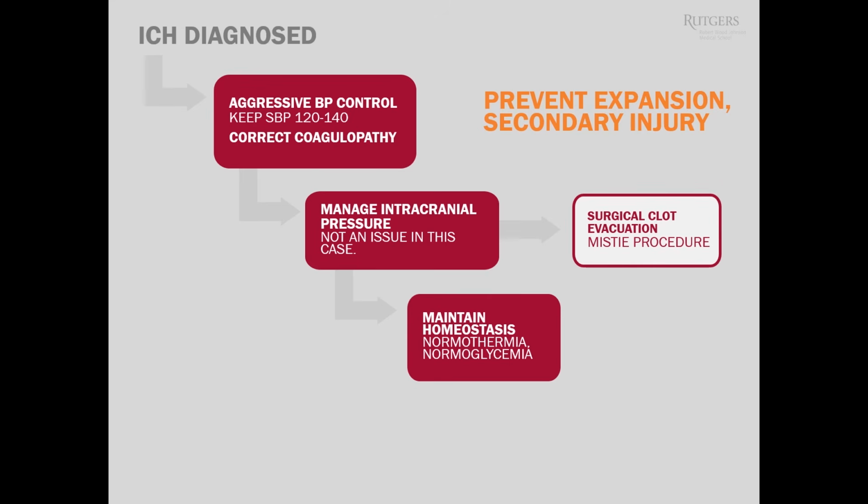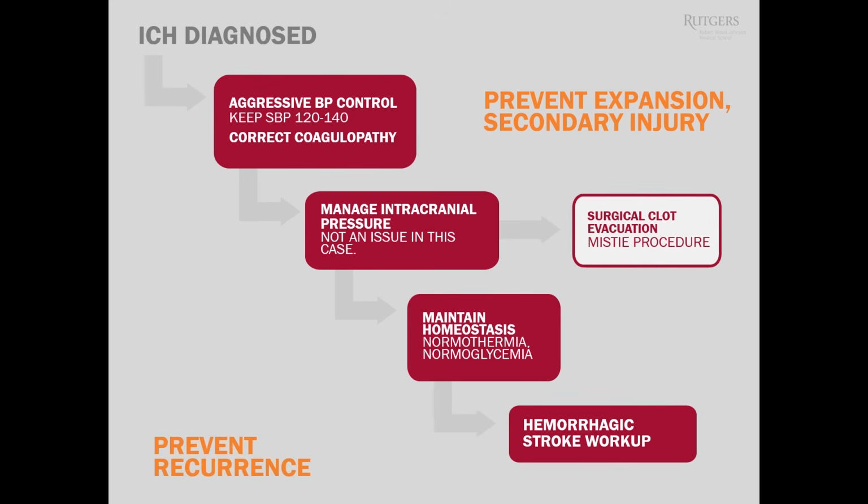And finally, the goal now becomes diagnosis and prevention of recurrence. So say you have controlled the hypertension, reversed the coagulopathy, and verified stability with a repeat head CT. That blood continues to sit in the brain for weeks, and iron within it is actually toxic to neurons and glia. So we intuitively believe that removing the blood should be beneficial, but invasive surgical procedures such as open craniotomy and evacuation of clot have not really improved outcomes, probably because of surgical trauma that's inflicted on the brain just trying to get to that hematoma.